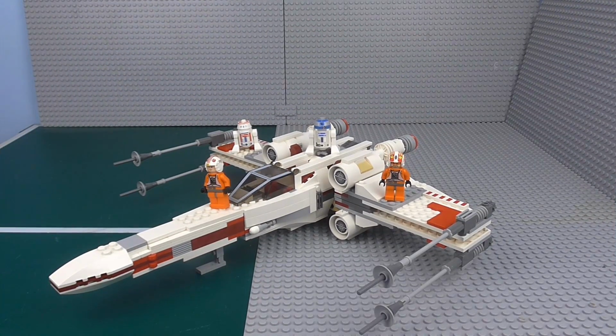Alright, so there you go then. That is the X-Wing destroyed and rebuilt. This video actually took me about two days to do because I ran out of battery.